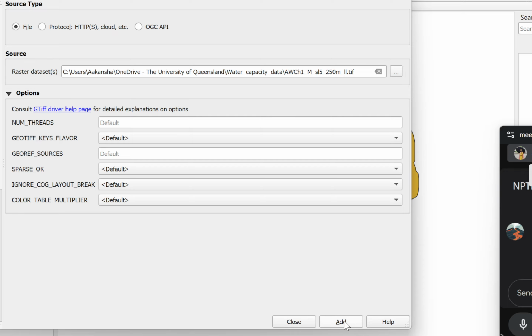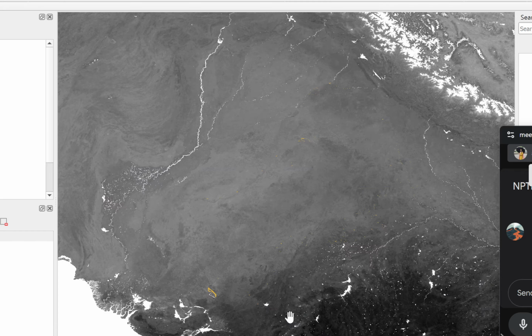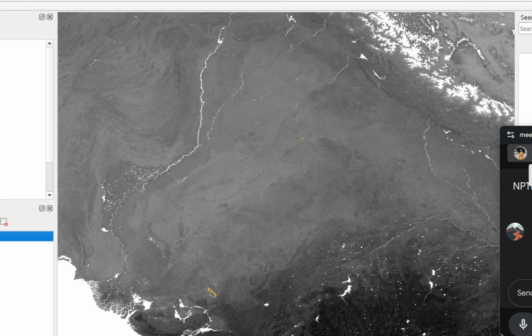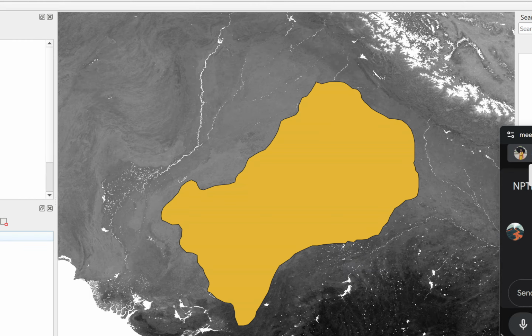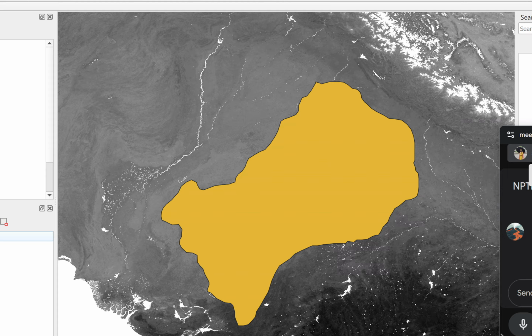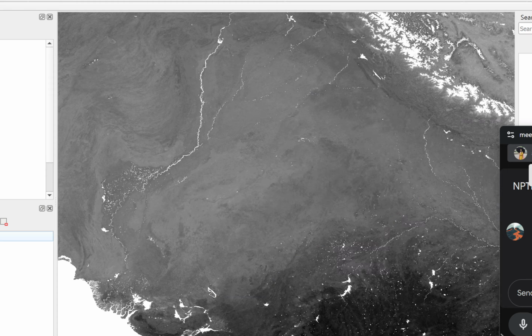And if you add this, you can see this is kind of the Thar extent in the past, and this is the Thar desert area.